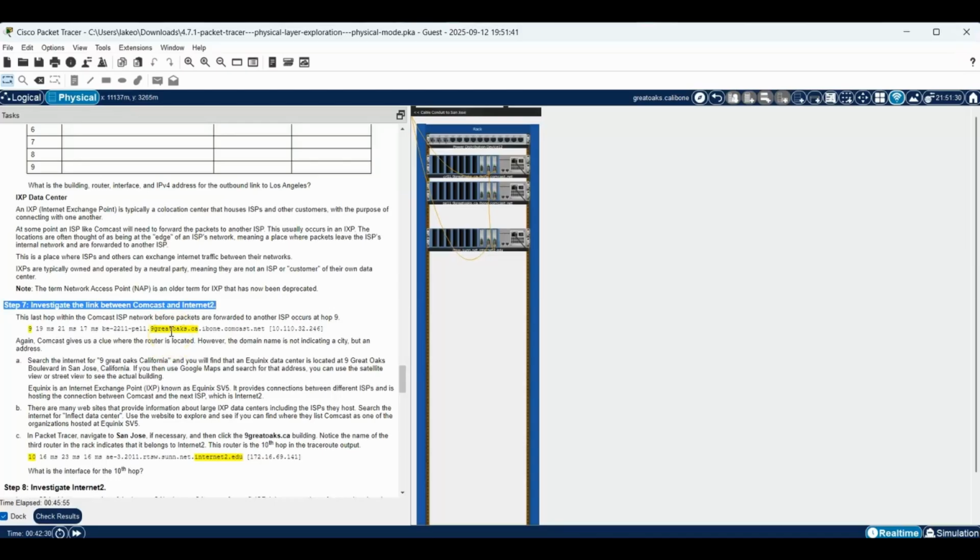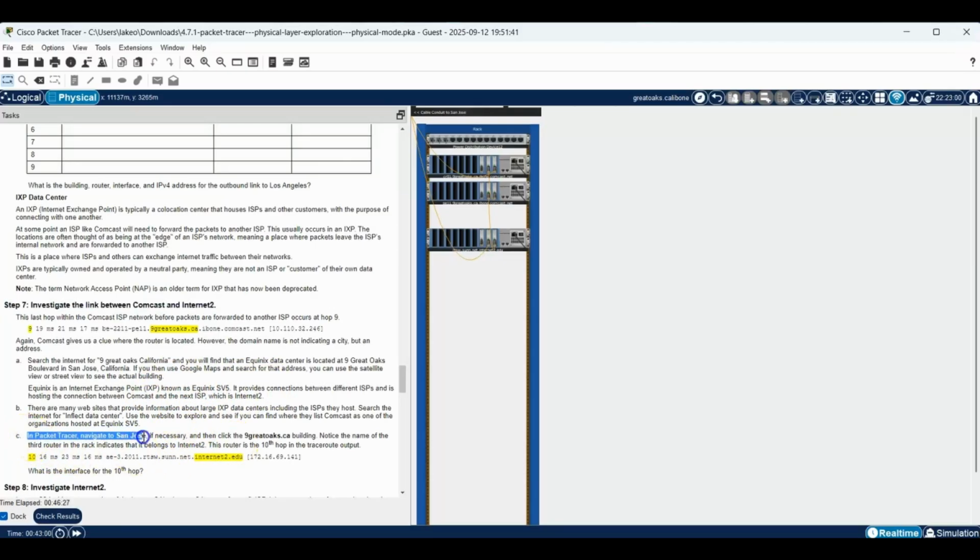So it's saying 9 Great Oaks. Search the internet for 9 Great Oaks, California, and you will find that an Equinix data center is actually located at 9 Great Oaks Boulevard in actual San Jose, California. And you could search for that address using Google Maps if you want. It is an IXP.